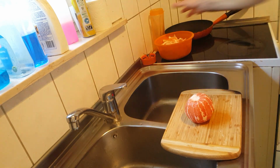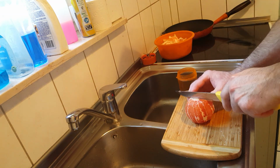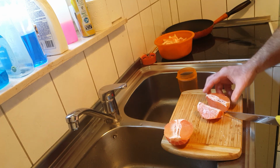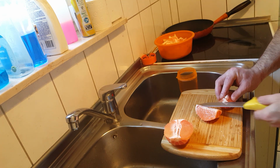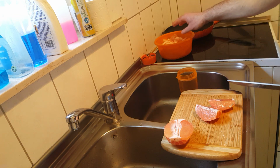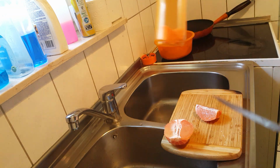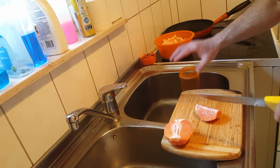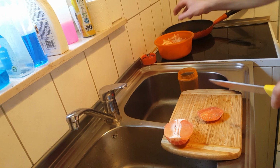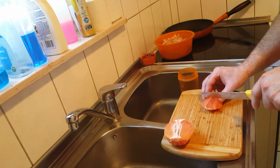Alright, we're going to grab this guy here, because a grapefruit is going to go in there. We're going to cut off the top, the stringy bits. Don't want that in there. Put them in here. Everything's going in there. Cut off the top, so that you're left with a nice grapefruit piece.